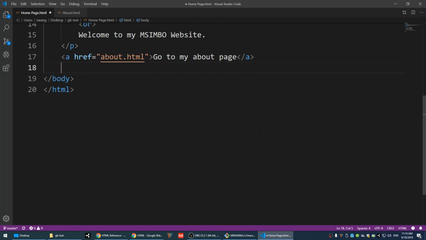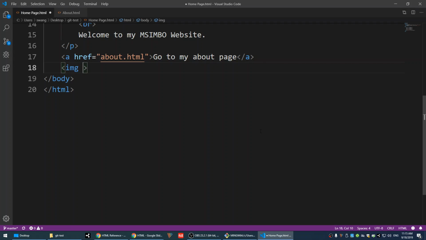So for the image we're going to use an image tag. The tag img stands for image. And see, image also doesn't have a closing tag because the image doesn't have content. That's just an image. We only have closing tags when there is text content. And how do we let it know which image I want to display?